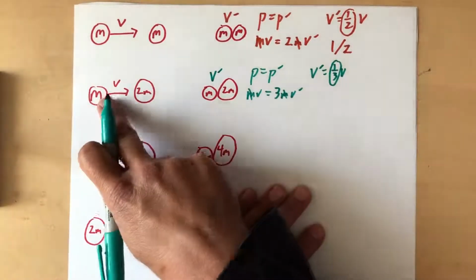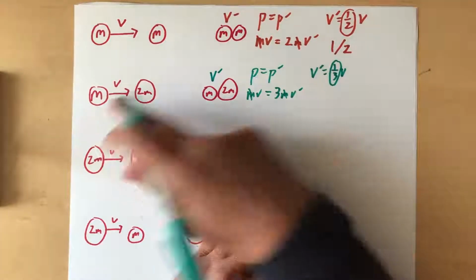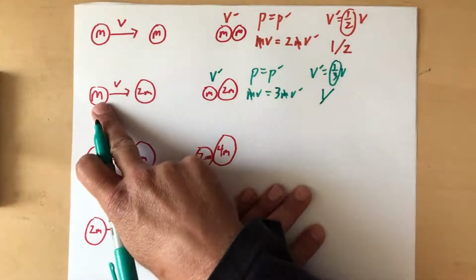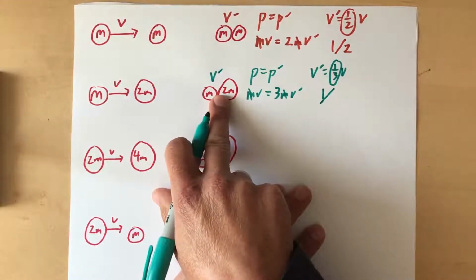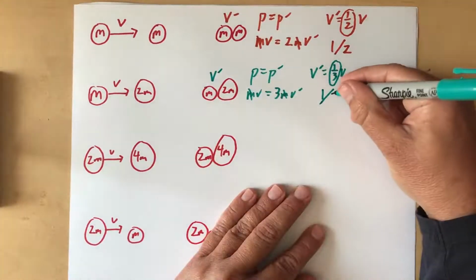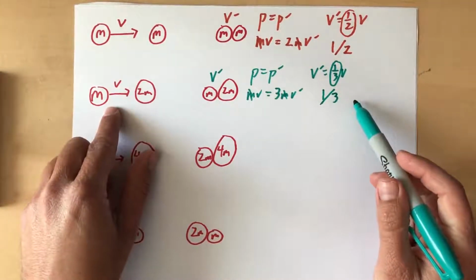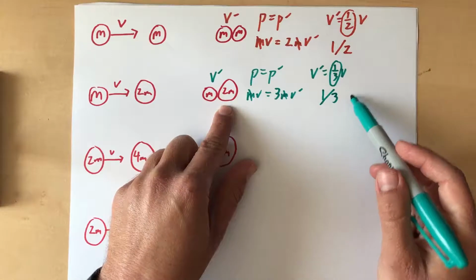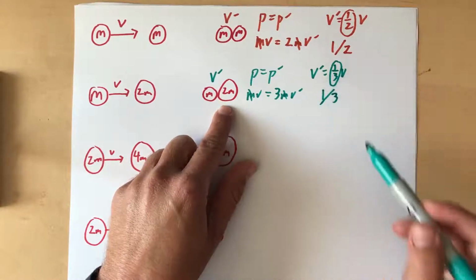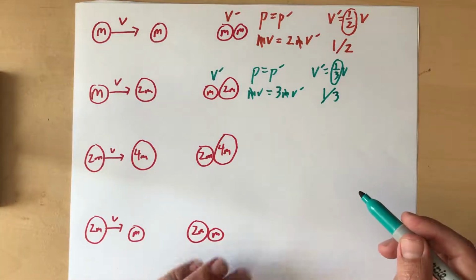And again, you could have done this right off the bat by saying that we had one mass moving in the beginning. In the end, we have 3m, so we have 3 units of mass. So if we only had 1/3 the mass moving in the beginning, but now we have all the mass moving, we must only have 1/3 of our original velocity to keep us at the same momentum.